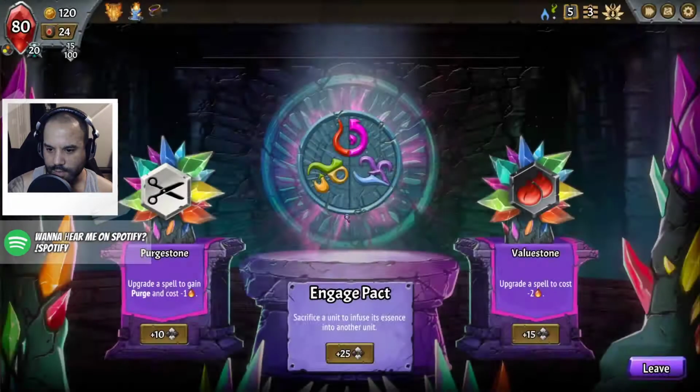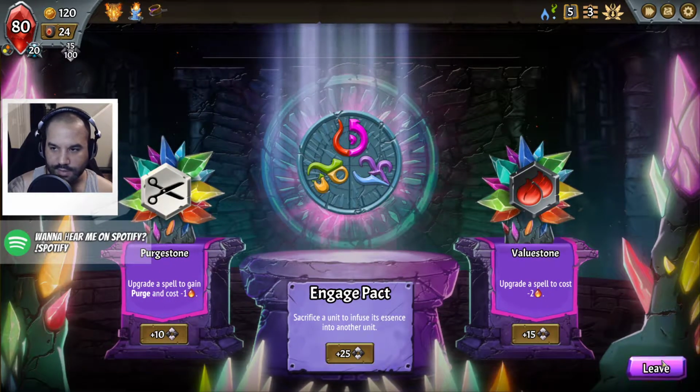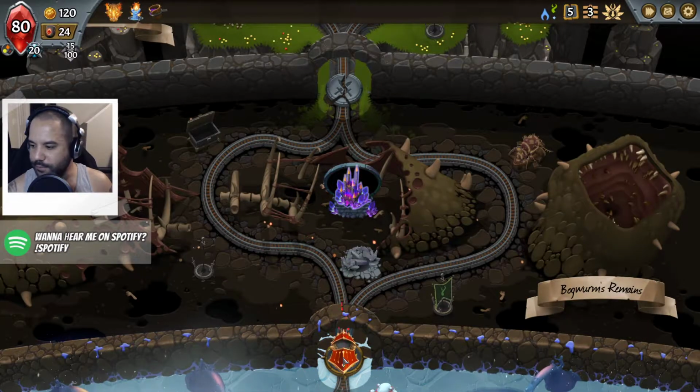Let's see what we got here. Maybe we can get an artifact. Nah. I'm gonna skip that. Keep moving forward.